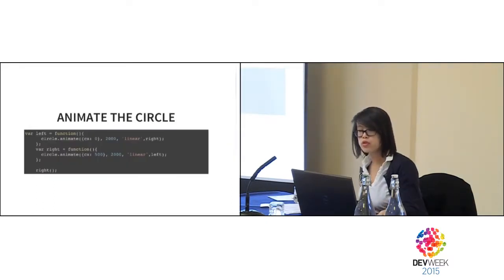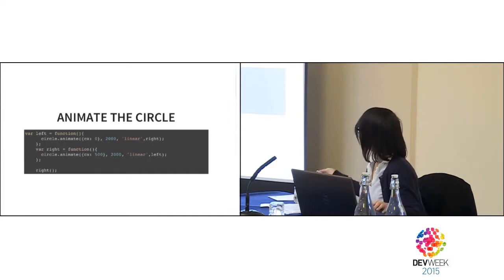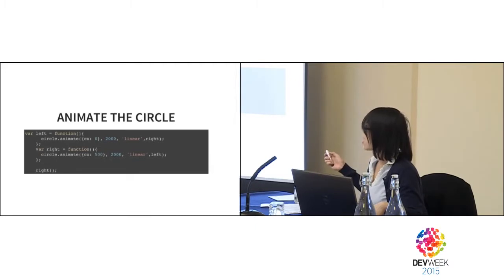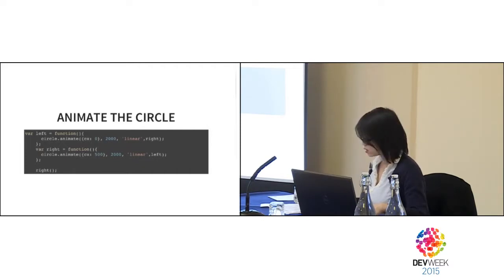So this will look familiar to those who have used jQuery. It's very, very similar to the animate function in jQuery. We want to set its target property. So here we want the circle to end up at 0. We want it to take 2,000 milliseconds, so 2 seconds to get there, linear tweening, which is how it steps towards that position, and the callback function. So after left is done, run right. And so we define the right function, setting left as this callback, and then we finally call right, and this creates a loop.